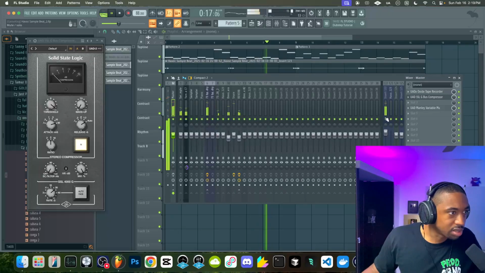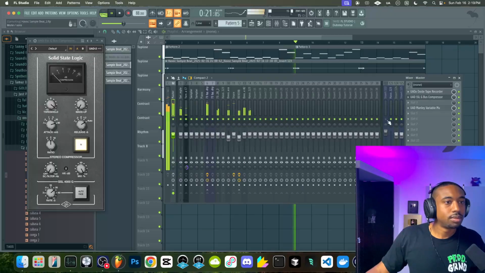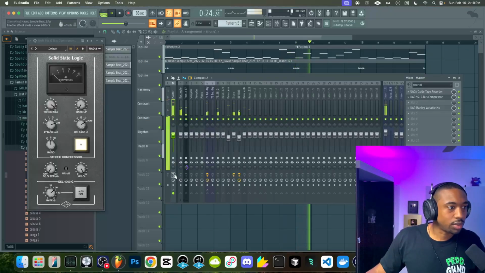So here's before our mix bus compressors and tape. Doesn't really have any curvature to it.